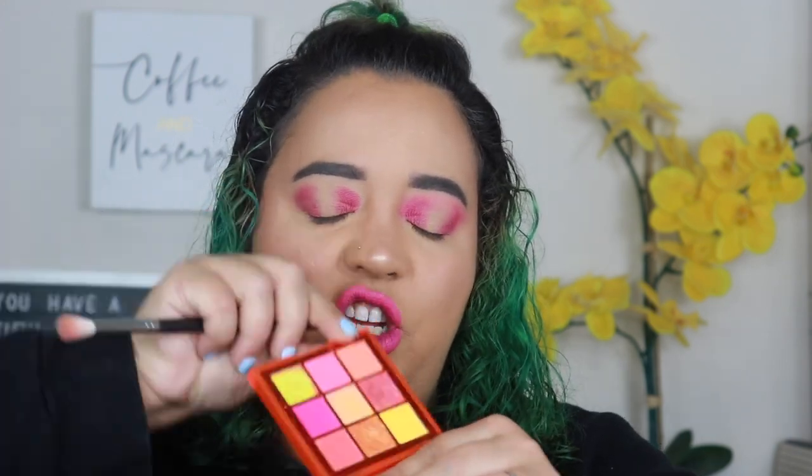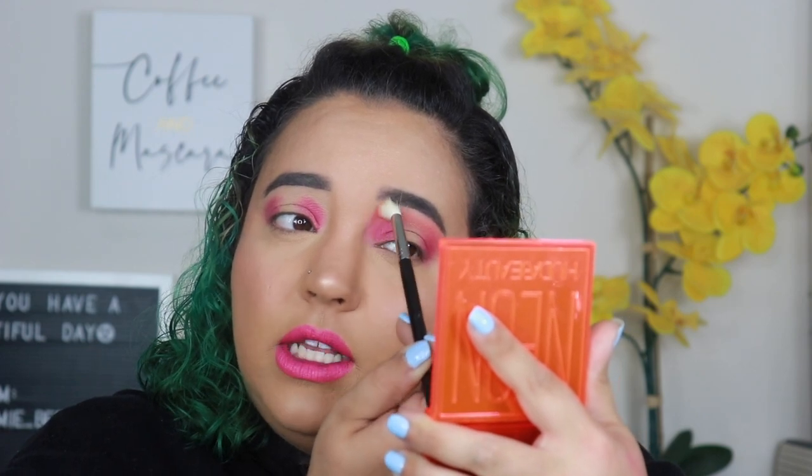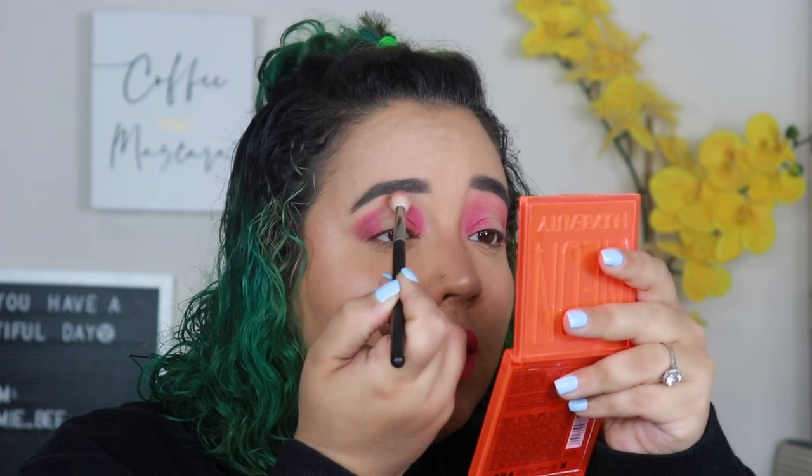I think instead of pink, because that lighter pink is just kind of blending in with the purple pink, I'm gonna go in with this peachy color, the orangey peach color, because that other one is not really blending it. It just looks like I'm raising the pink and purple color up more and more. I'm gonna go in with a little bit of this one just to blend it out like I did this one, and then go in with that orange one because I don't wanna make it unfair. So I have to do everything exactly the same. And I just did a little light blending.